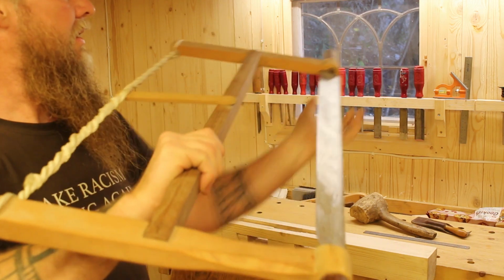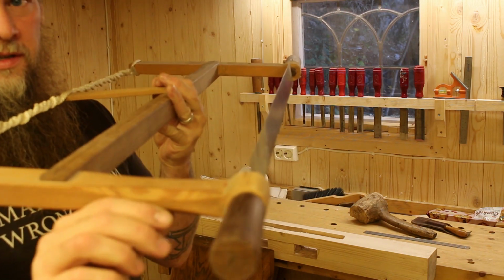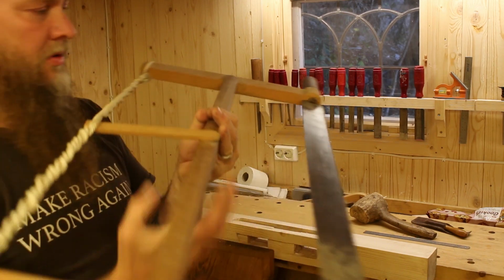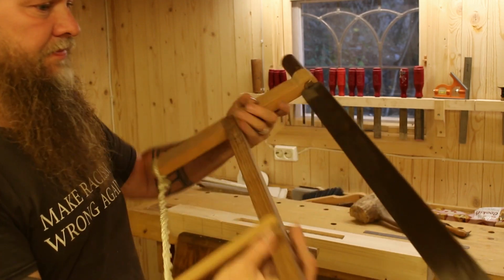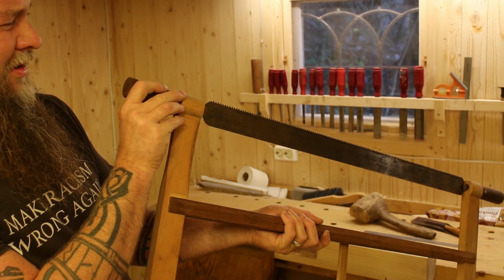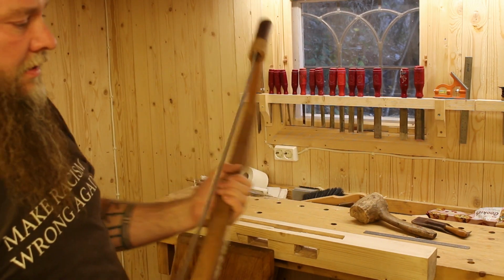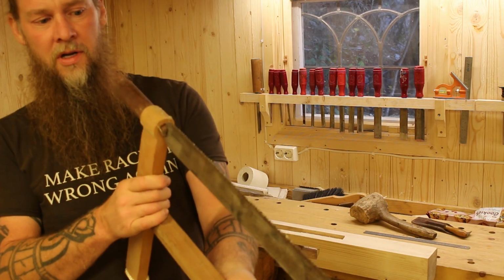So you can position the blade however you want, depending on what you want to do with it. If you put a thinner blade in, you can use it for all kinds of curved shapes. I have another one, slightly smaller, that I use for that sometimes. And I will build yet a third one in a size that I feel that I need. That might be something for a future video.